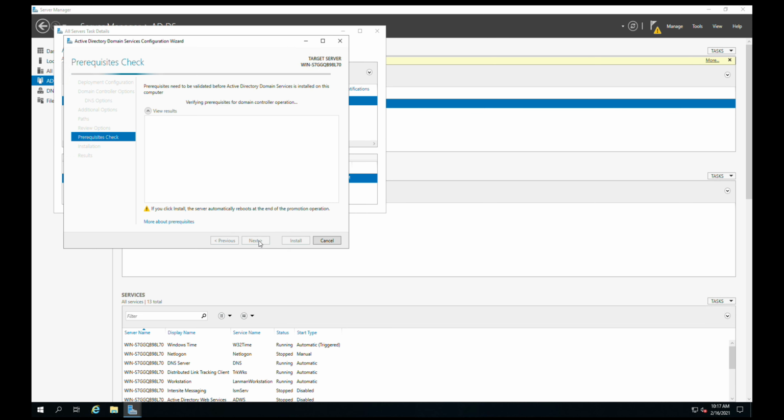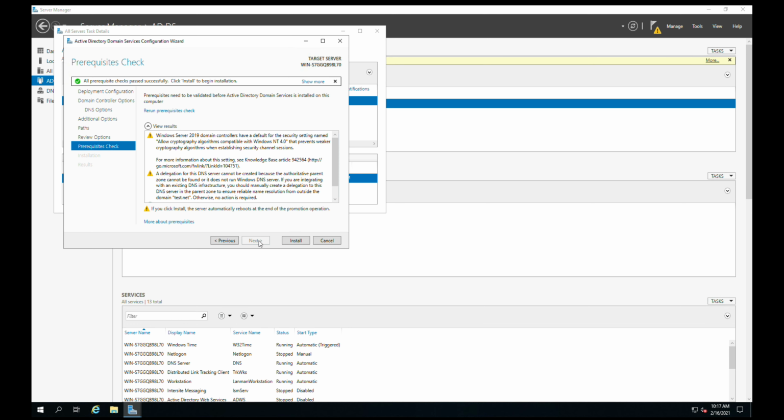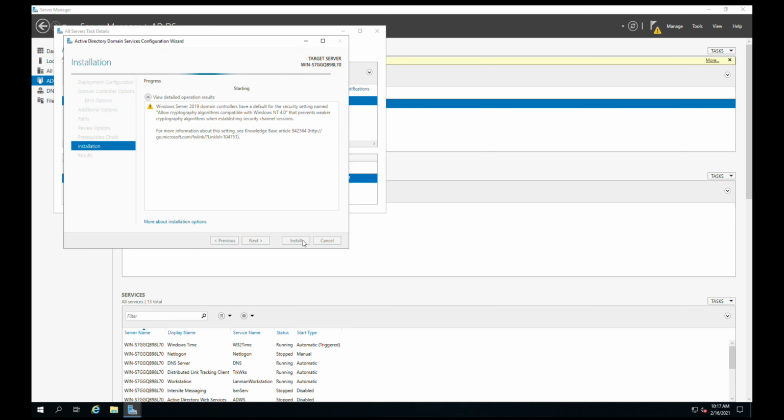And next. Of course, we're doing this in the desktop environment because, like I said, I'm old school. I learned on 2003 server with everything. So it goes through the prerequisite check. Everything's already installed, and we just go ahead and hit install. And it will set it all up.